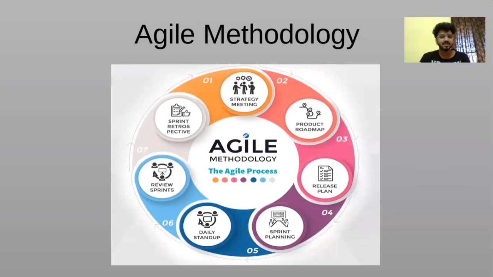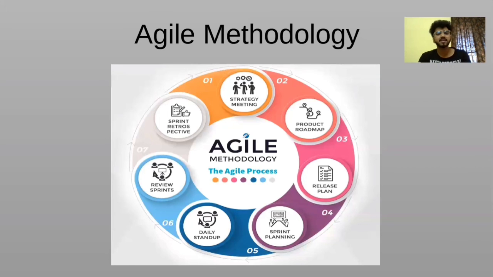So moving ahead, there is a stand up, which means a daily stand up meeting. Here the Scrum Master will be involved, and he plays a main role in this. Here they'll be trying to understand what they have done in the previous day and what hurdles they have faced. Here the Scrum Master will try to fix the issues at that moment of time, or else he'll just note it down and try to correct it later.